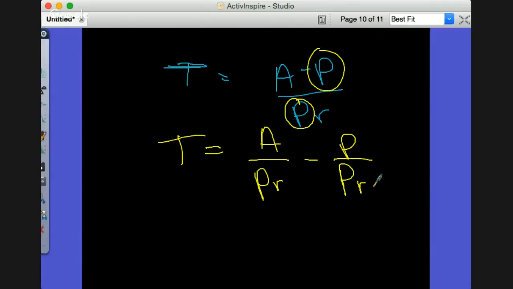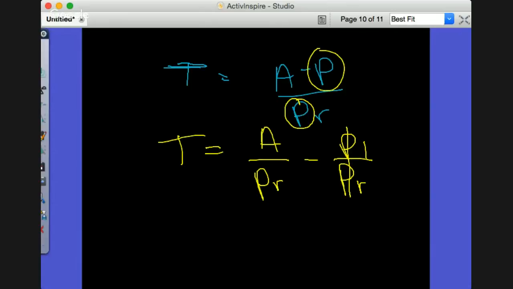I can absolutely do that, because as long as I do it, I'm okay. All I'm doing is taking 1 and breaking it up into 2, as long as I put it underneath both. Now, do you see anything that could cancel in either of those? Yeah, the P right here, leaving me with 1 over R. Now it makes it a little easier, because now I've got 1 big P that I can solve for.